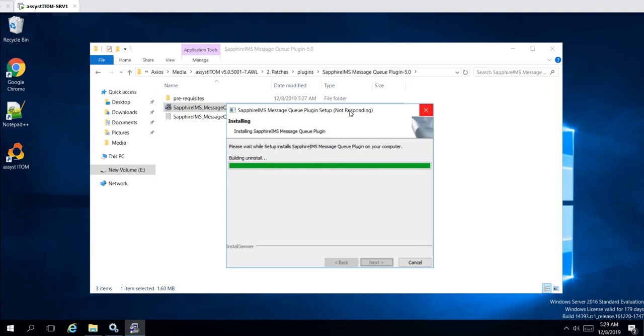You can see it takes more than 2 minutes. Sometimes if the antivirus is enabled on the server, it will take more and more time, because the antivirus will start scanning each and every file that you're trying to deploy in the server.